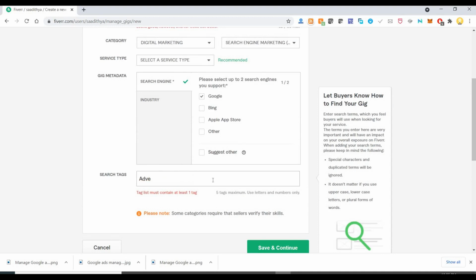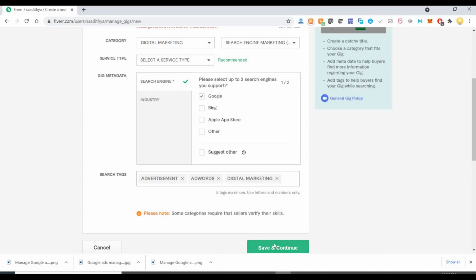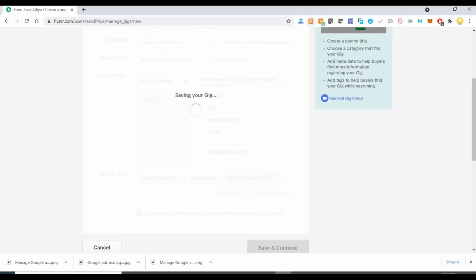So you have to search for this advertisement. That is how it works. Now if I search for AdWords, you have to type in tags, maximum 5. Now I'm going to say save and continue.